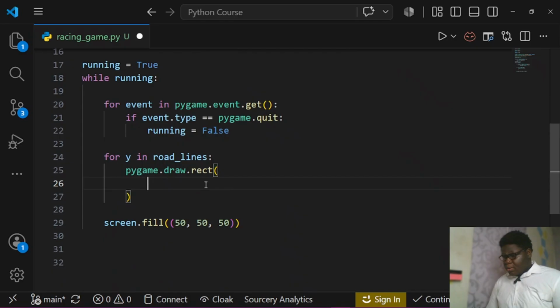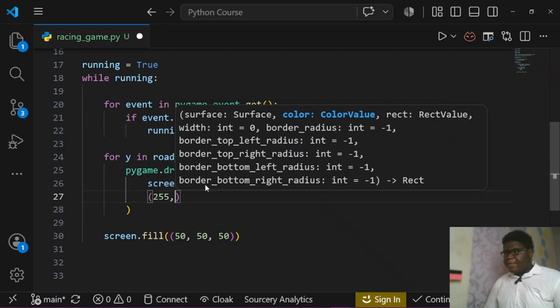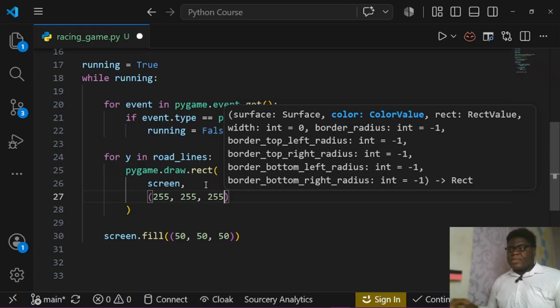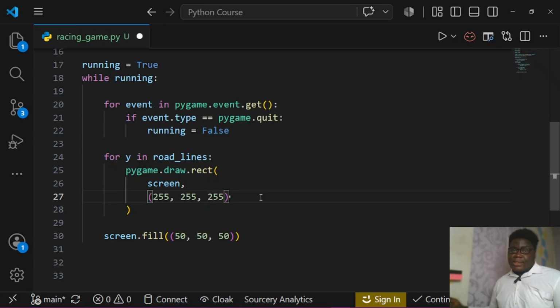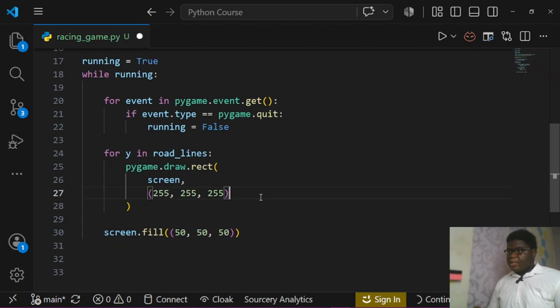So we are going to say screen, like I said, then we need 255, 255, 255. If you started coding today, I think everybody knows this. This is white. This is the RGB for white. So we want the lines to be white. That's the color value.